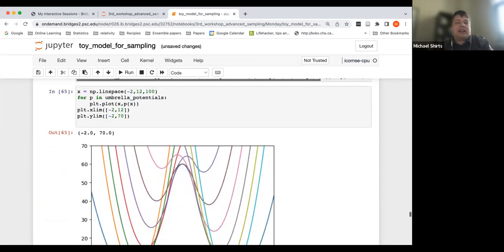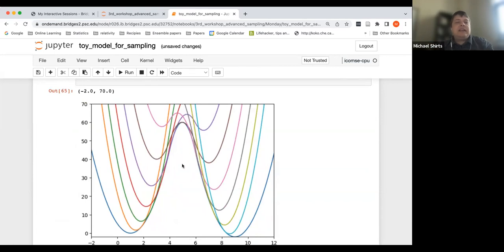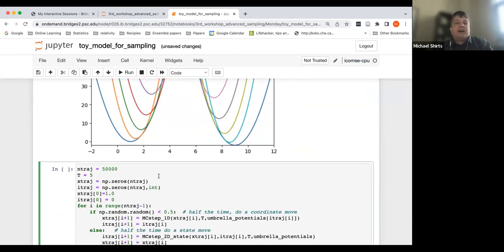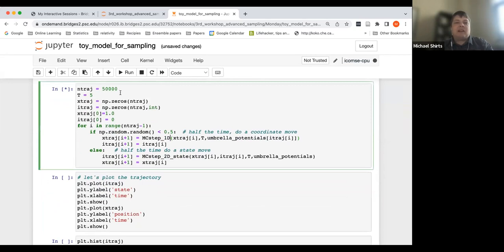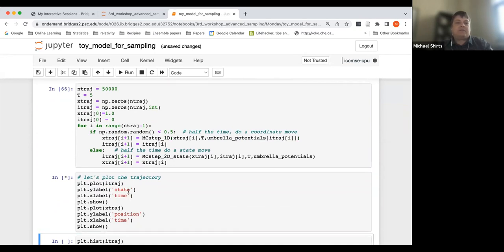And so what does that look like now? This looks a little harder. There might be some issues with this right now, but you notice that we do have a minima that we're dragging in from one to the other. If you look at these colors, we can see that the system is being dragged from one state to the other state. If we run that, running the exact same thing, I'm running it a little longer so we can see what's going on.